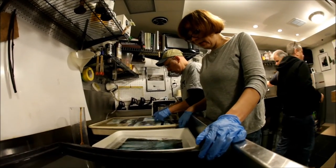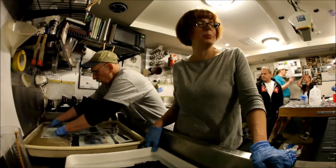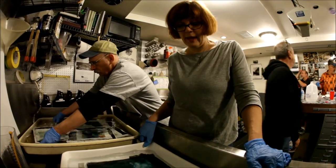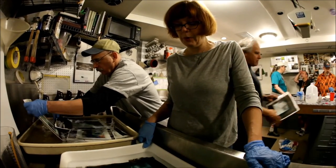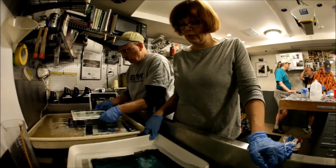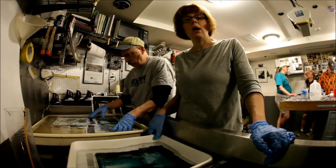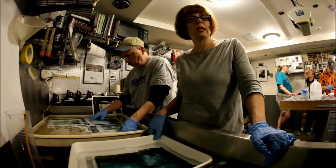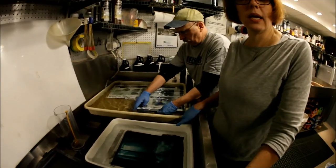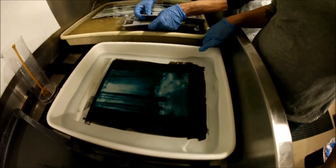Essentially, this is a potassium metabisulfite wash in 10% solution. What we're doing is ensuring that all the dichromate from the gum bichromate process is rinsed out properly. So we are leaving it in the solution for about 45 seconds, and then it is about a 45-minute wash afterwards in a clear water bath, just to ensure that there is no residual staining and no long-term damage to any part of the print.